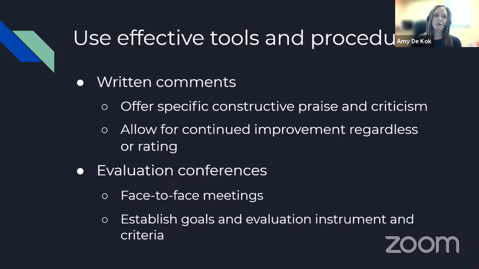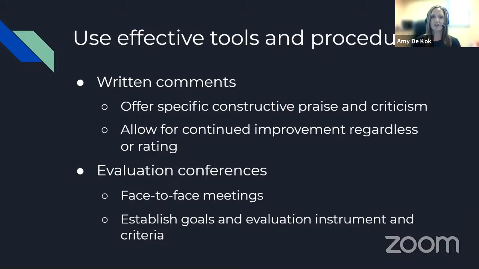Another effective tool for an objective and fair evaluation are written comments and feedback. Again, the evaluation process should not simply be a checklist that you go through briefly twice a year. It should be a dynamic process, a back and forth discussion between the board and the superintendent. And a big important part of that is providing written comments and written feedback and recommendations for improvement or skill building.